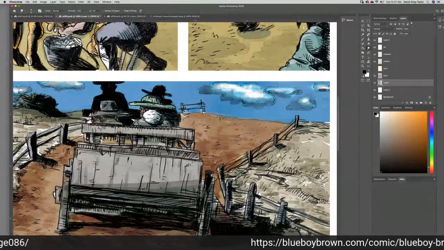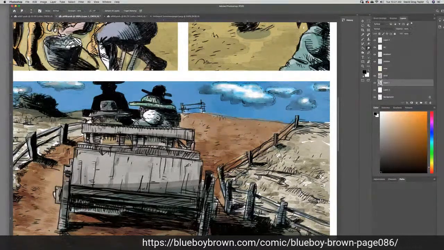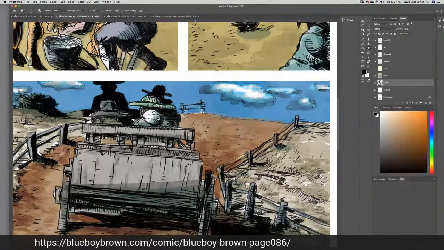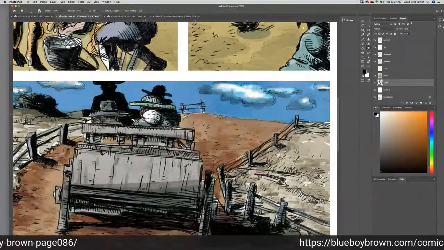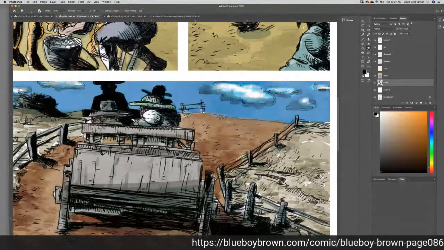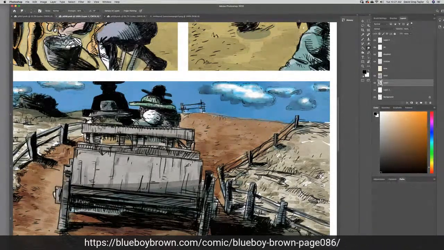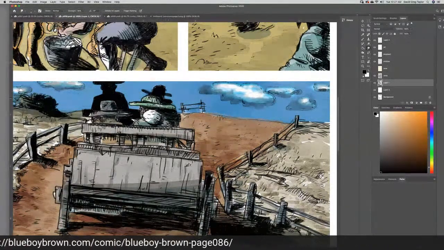And I'm gonna just barely smudge the edge of that because it's a little too hard.